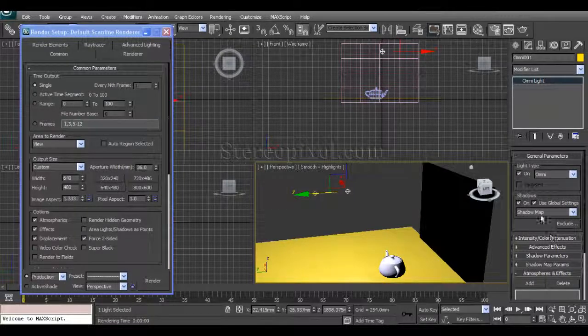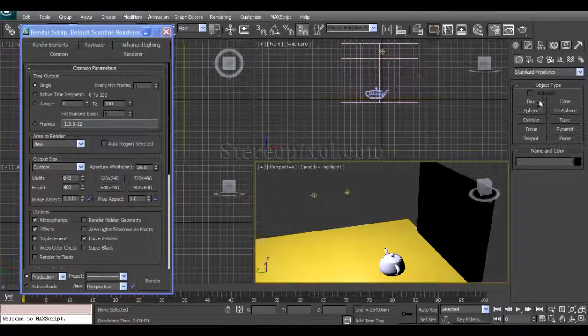If I change the shadow map to an area shadow, and select the other one which is also connected with use global settings, you will see that it has also been changed into an area shadow. It's not just because you copied this light from the original light.